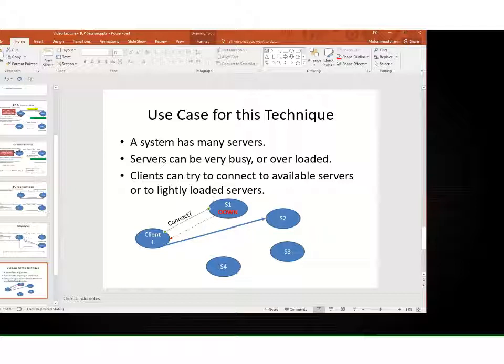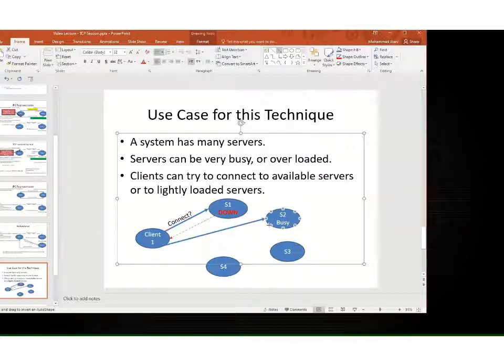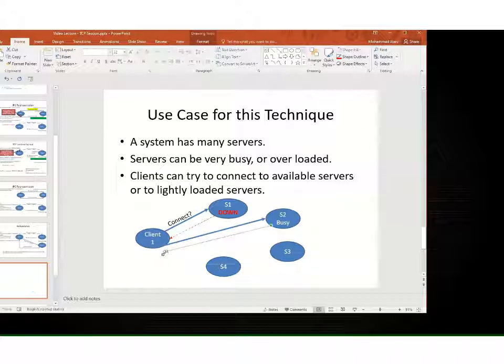Now let's say server 2 is up, but it's busy. Because it is busy, it will not be able to respond in due time. It may respond, but by the time it responds, it will be too late for the message.